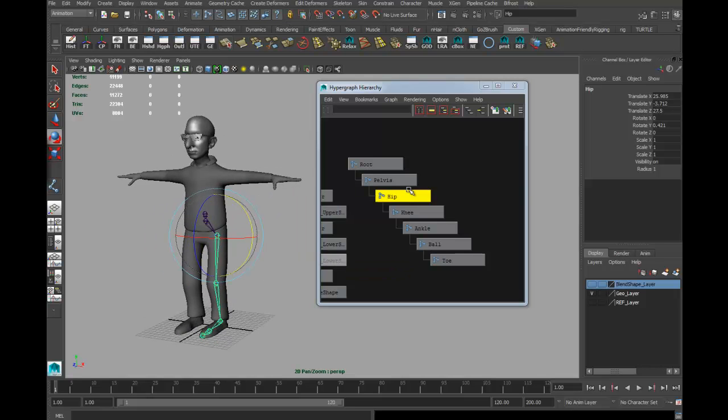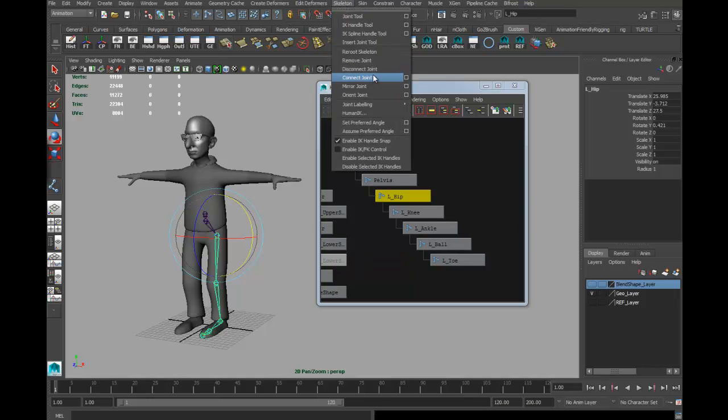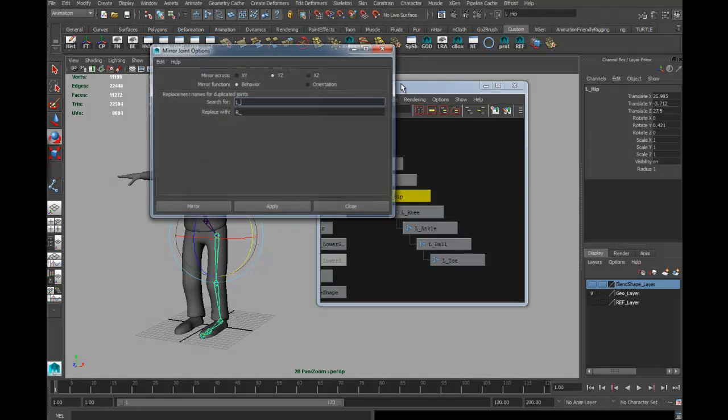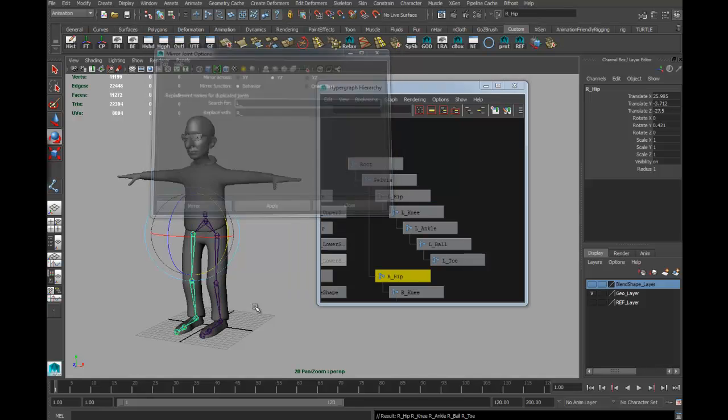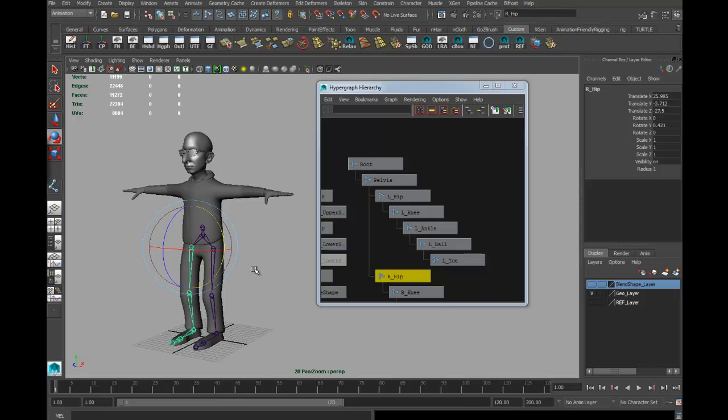I'm happy and I know it. I'm just going to grab the hip and I'm going to go here to modify and go prefix hierarchy names and I'll put in capital L underscore. Okay, L hip, L knee, and all those things. And then I'm just going to go into skeleton with the hip still selected. I can go over here to mirror joint and I mirror across, in my case, the YZ. YZ, Y's going up, Z's forward. I want to move across the X. I don't know why it doesn't say X, Y, Z, but it doesn't. Anyway, YZ. Capital L replaces capital R. Mirror, boom! Got what I want.